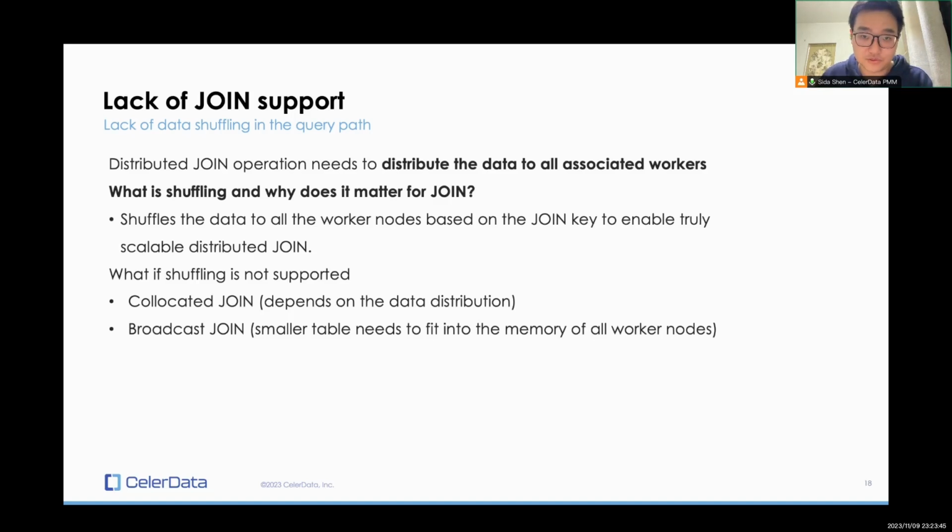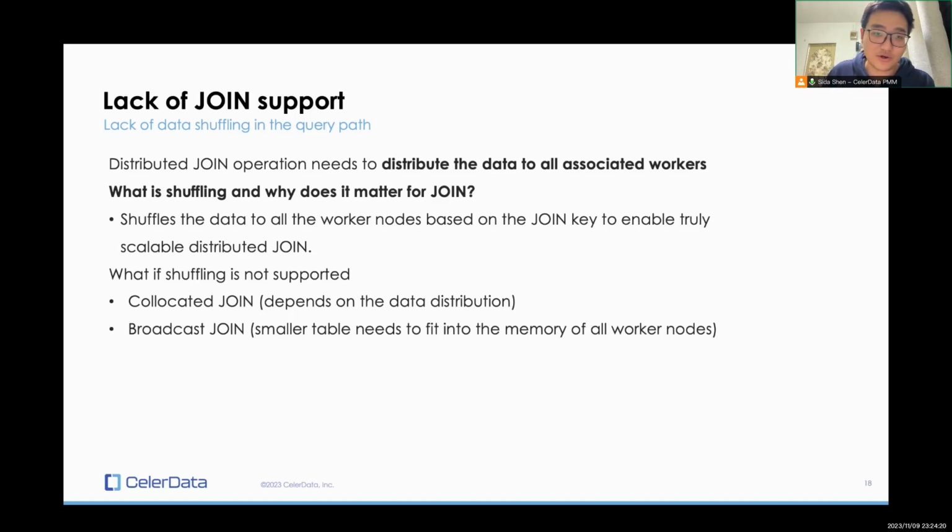To perform a distributed join. So first is a co-located join, right? Basically, you distribute your data, so your data distribution needs to be pre-configured according to the query you're going to run in the future, right? So it's going to be pre-shuffled. Or else you can do a broadcast join, right? A broadcast join can only work for joins that have a very small left table, because the left table has to fit in the memory of each one of your worker nodes, right?